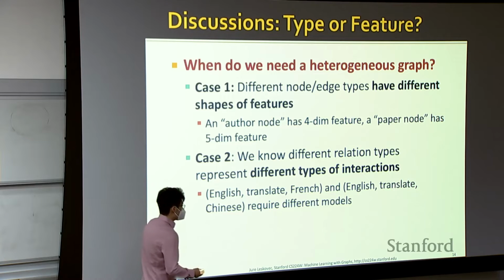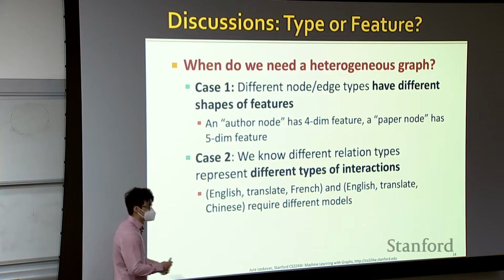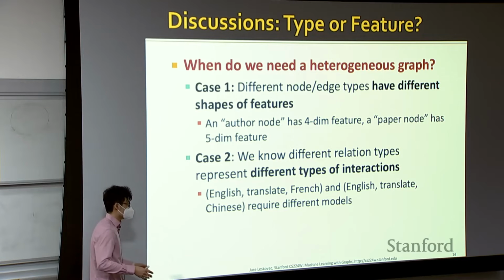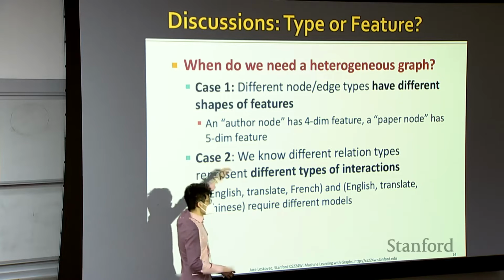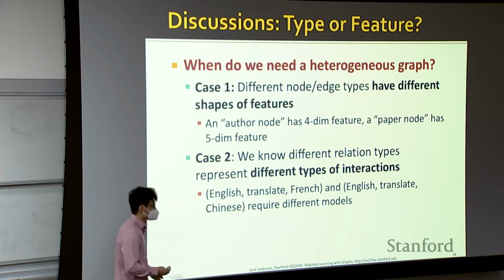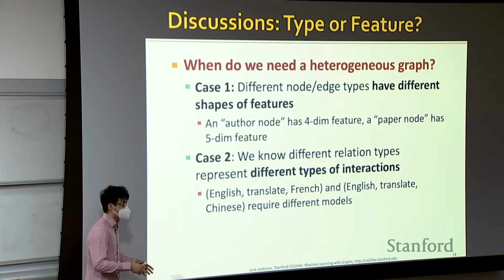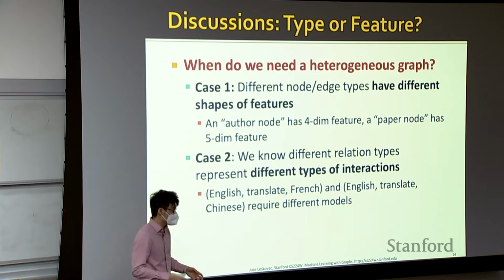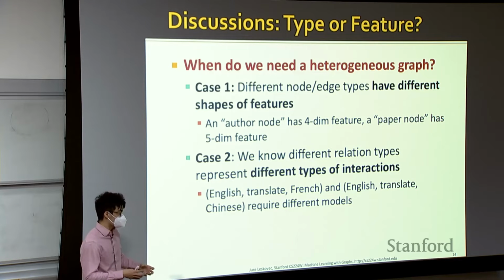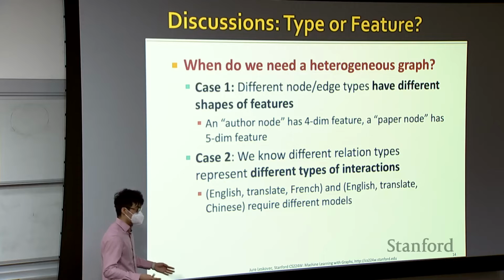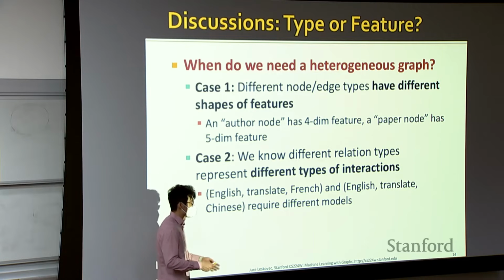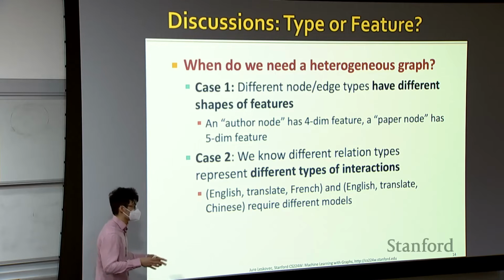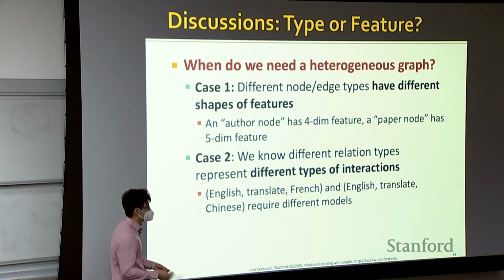So in this case, suppose we just treat this type information as features, you may find an issue because now different nodes have different dimensions of input features. And if you recall, for any graph neural network, our assumption is to reuse the message computation across all the nodes. And now we face an issue because the input features for different nodes are different, but we want to share the same computational graph. And that could be a problem.